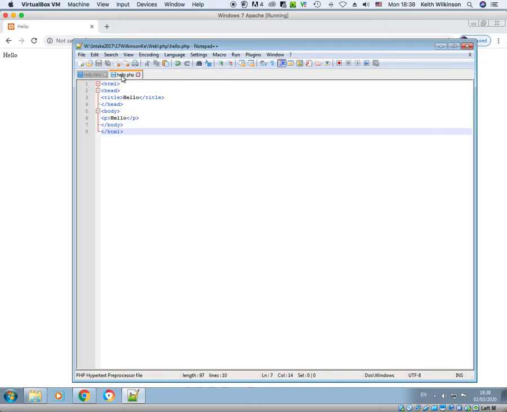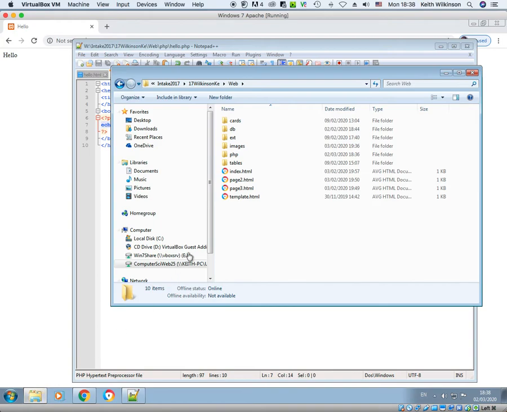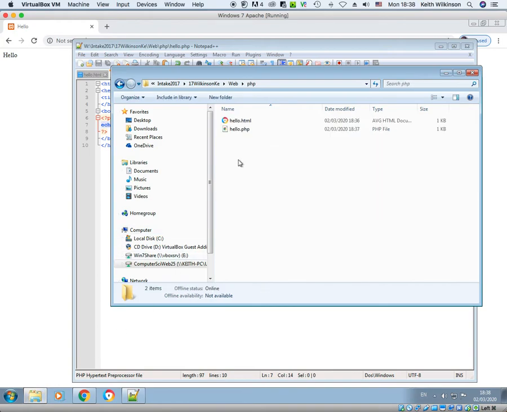Unfortunately, there is a vast difference, and what I'm going to do is go to the file manager and go into my PHP folder where I save them, and I'm actually going to double click on these files. So I'm going to double click on hello.html. Now what I'm doing, because I've gone to the file manager and I'm clicking on them, this is called client side, so I'm opening them up in the client.